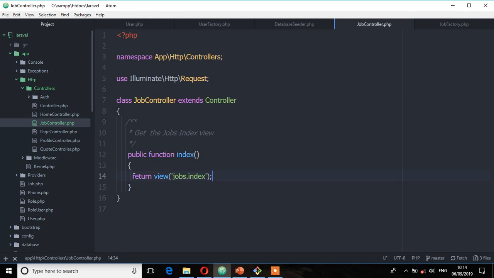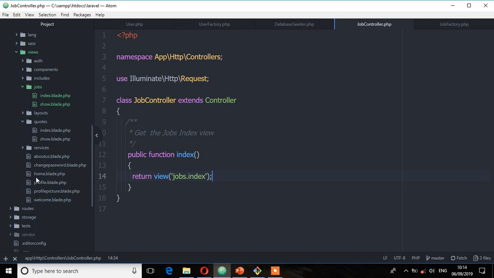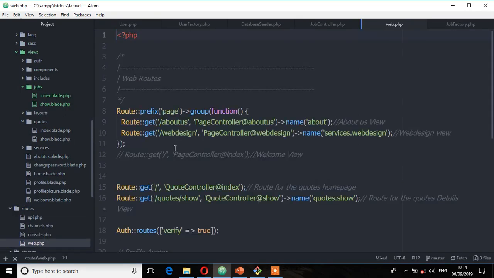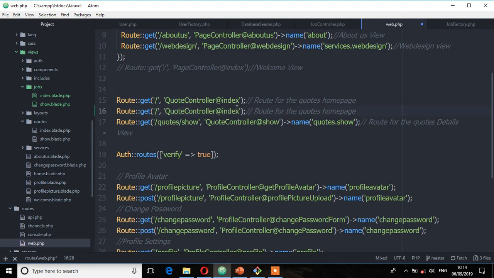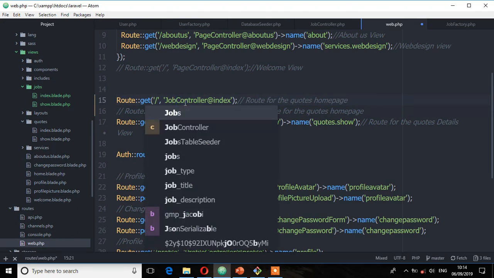Next, let's go to the routes file and define that route. I'm going to duplicate this one and then comment that one. We're going to change this to, or map it to, that JobController.